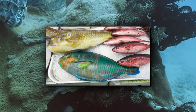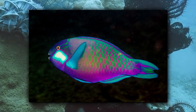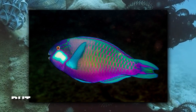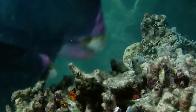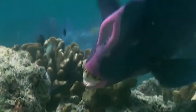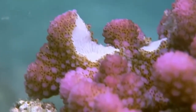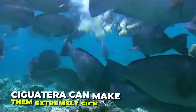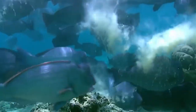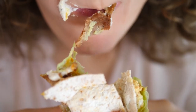Parrotfish are among the near-shore reef fish popular for spearing and eating, but they are dangerous to ingest. A parrotfish's main diet consists of algae that grows in corals, and this algae contains a toxin called ciguatera. Since they primarily eat this algae, there are high levels of ciguatera in parrotfish, which can make people extremely sick. Parrotfish are essentially algae-eating filter fish that turn toxic algae into beautiful white sand. Hunting and eating them contributes to their already depleting numbers and the death of many coral reefs.